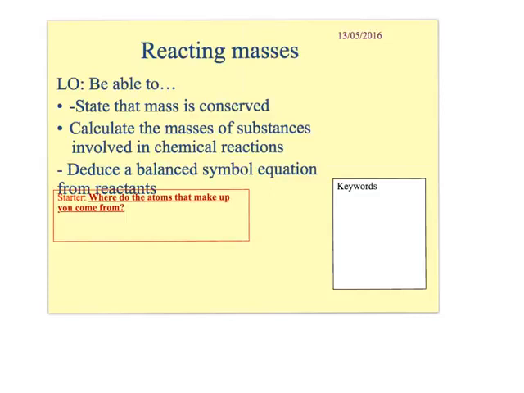So whichever atoms you have making mass on one side of the equation, you have to have the same amount of atoms on the other side of the equation. So you should be able to work out how much mass is in each of the products. And from that you can also work backwards to a balanced symbol equation.